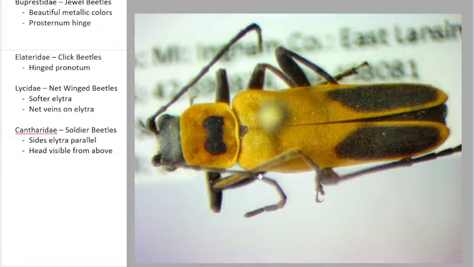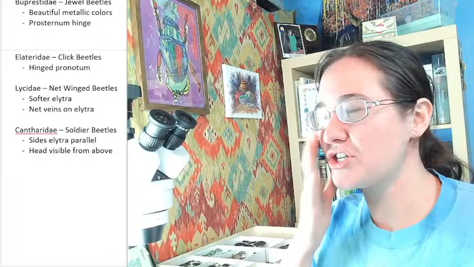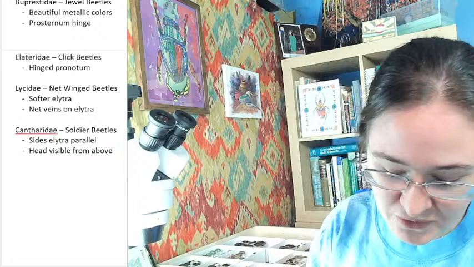And I would say 90% of soldier beetles look pretty much like this. Sometimes there's huge variation in families of beetles, and sometimes a lot of them look the same. This one looks generally the same most of the time. Yay! Right now we're going through a number of families that have those softer elytra. So those netwing beetles, if you squish them, they don't really crunch.